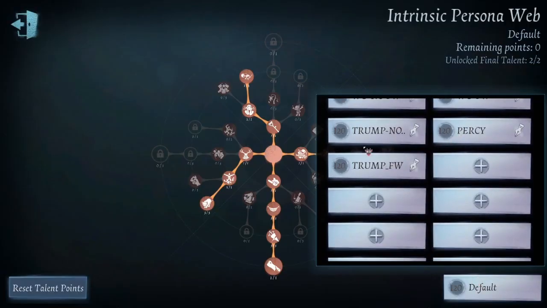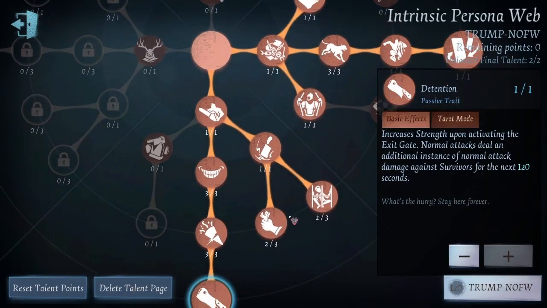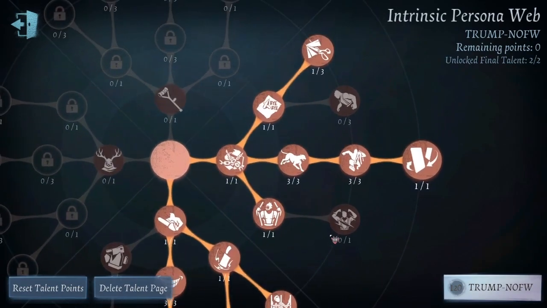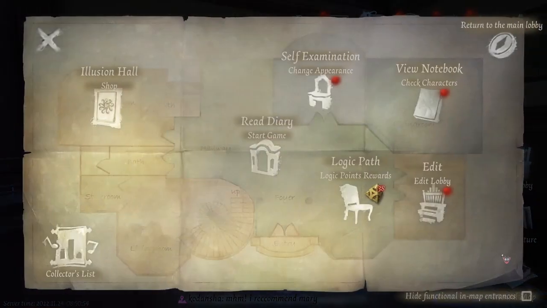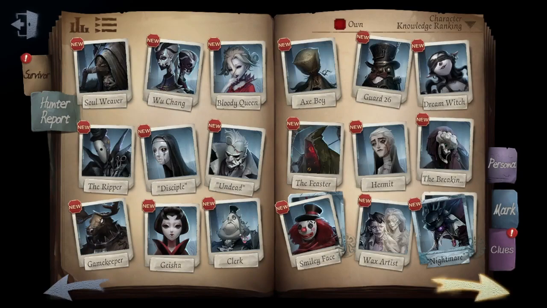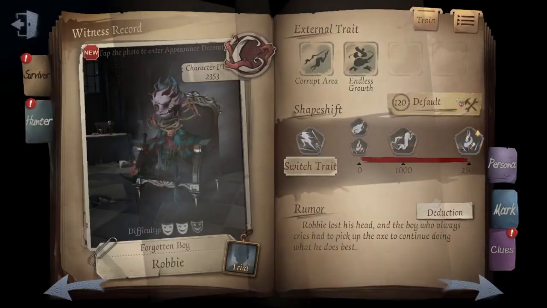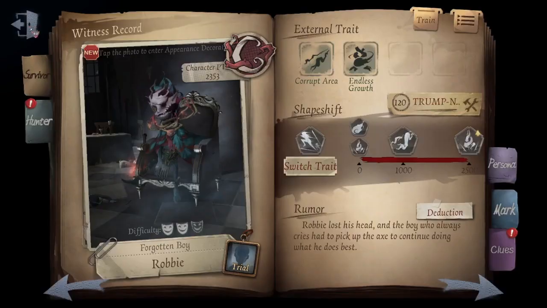Because I feel like all of those hunters are the same. You just need trump card and detention, and that's all. You don't need those new prisoners. Now if there's a forward, just bring excitement. Real, just bring excitement. You don't really 100% need blink as clerk. Akboy the same. Just trump card and giant claw.